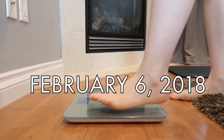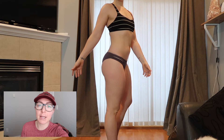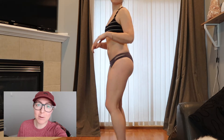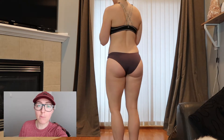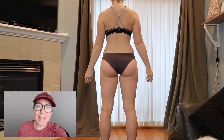Before I show you my scan and results, I thought it would be helpful to show you a visual body composition — so this is me in my bikini. I don't feel very comfortable showing all of YouTube this, but I thought it would be helpful because most people I watch on YouTube who show their body composition are between 120 and 140 pounds. I'm a little different — I'm 5'7" and about 160 pounds.